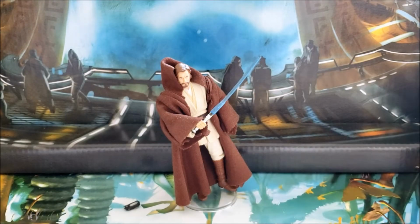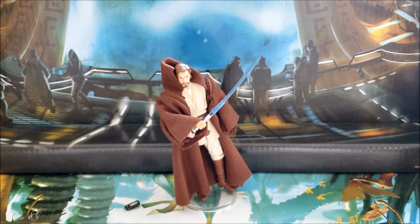So today we're going to be taking a look at Obi-Wan Kenobi based upon his appearance from the Attack of the Clones movie for the vintage collection. And I really like this action figure.